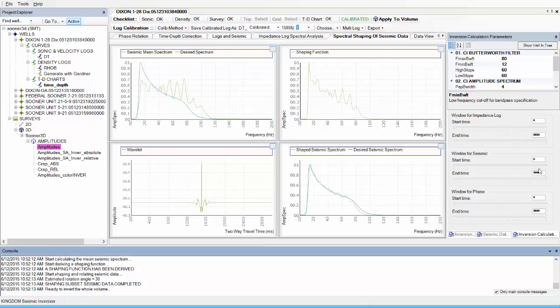As you can see, I've altered a few of the parameters here, and I'm just changing the window for seismic end time. The module has been made more reliable when selecting a seismic window for spectral calculation. The users are always advised to choose a window corresponding to the target area.